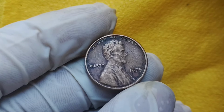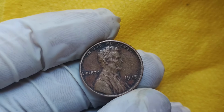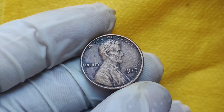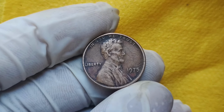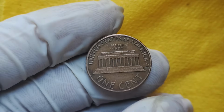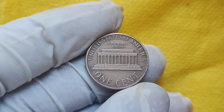Happy hunting! All right, folks, let me ask you something. Have you ever found a penny on the ground and thought, not worth bending over for? Well, what if I told you that one tiny copper coin, specifically a 1975 no-mint Mark Lincoln penny, could be worth a jaw-dropping $1.80 million? Yeah, you heard that right.